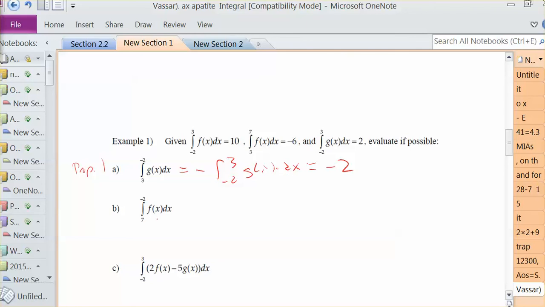Now this one's kind of interesting for part B. Of course, it's going to be that if I reverse the order, I don't have -2 to 7, but I do see that these two integrals link up at 3, with a lower limit of -2 for the first one, upper limit of 7 for the other one. So I could think of it just like this. And don't forget, we still have that negative to the left. Actually, almost forgot that. Put a bracket.